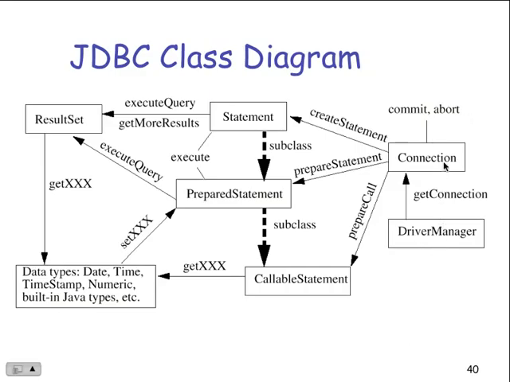The driver manager over here is going to get a connection with a connection object. The connection object is going to have some commands associated with it, commit, abort. Actually, you can set an auto-commit on the connection object. Not such a good idea, especially if you lose the connection and you're halfway in the middle of a transaction. Auto-commit, oh yeah, sure: withdraw from one account and deposit into another. Okay, we did the withdrawal. Whoops, bad connection, sorry, no deposit. Then you're stuck. So anyway, you're not going to do that. In fact, you're going to do the commit at the end after you've checked the results of everything, and then you're going to roll back, hopefully, if you have a nice transaction management plan going on.